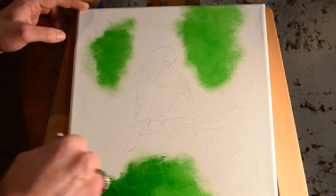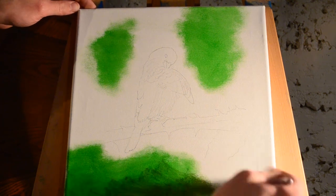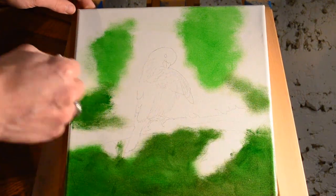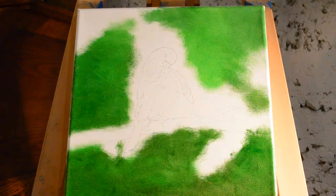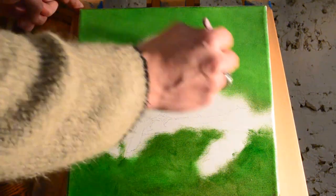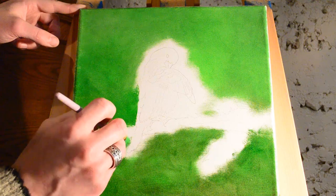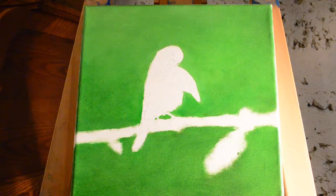This bird is going to be an indigo bunting and I do have a reference photo that I'm using. I like to make my paintings unique so I don't just copy something. I'm going to make this a little bit different — it's an indigo bunting sitting on a berry bush like a blackberry bush. The process today is super simple: create a sketch, get it onto the canvas using graphite paper, and paint the background while leaving the subject matter unpainted, getting as close as I can to the lines of the bird and the plant.